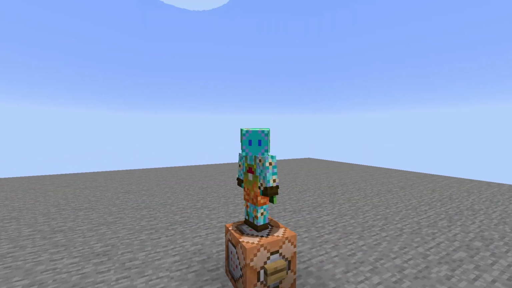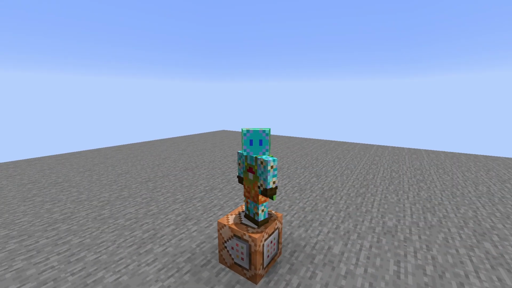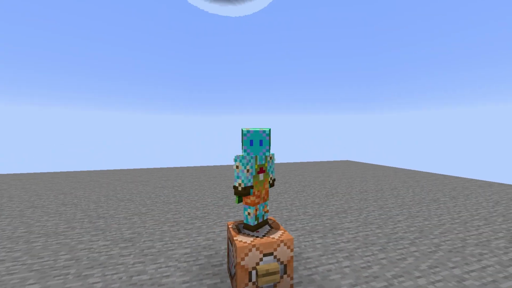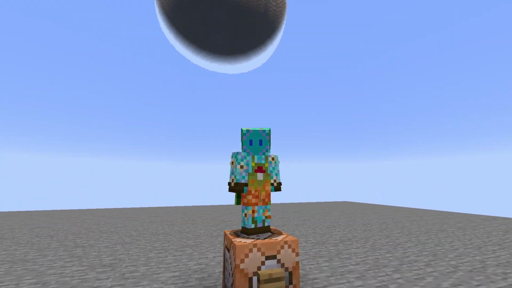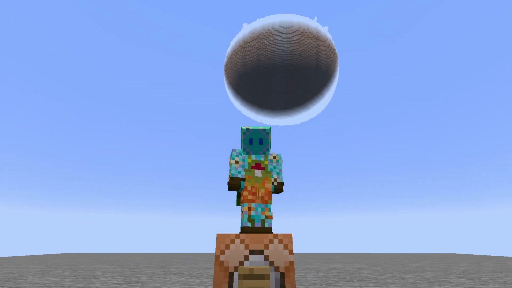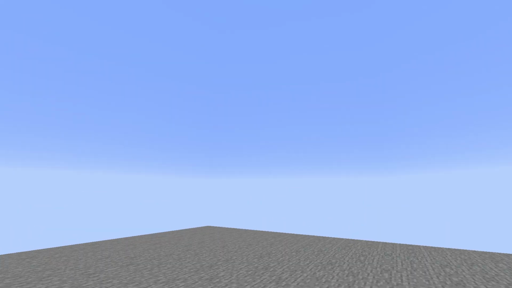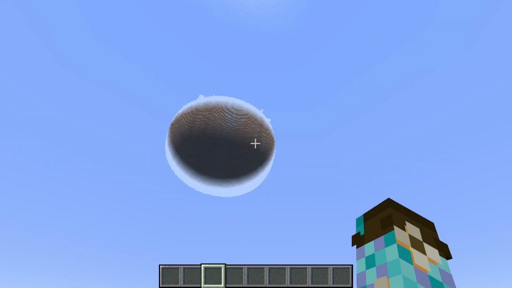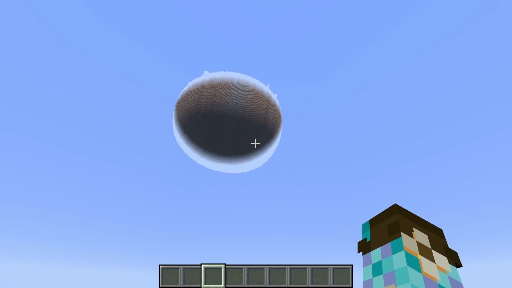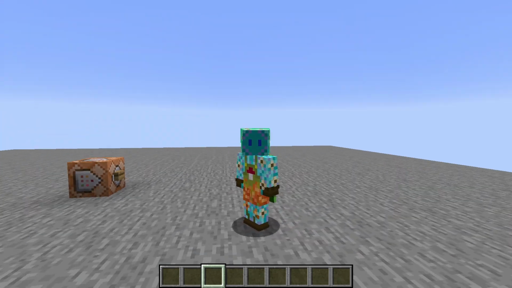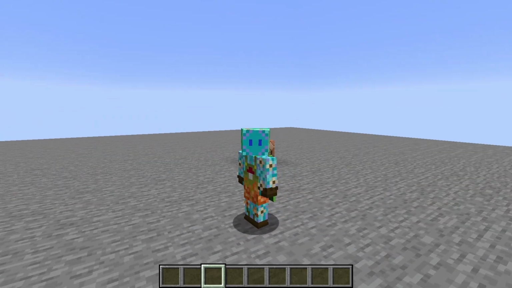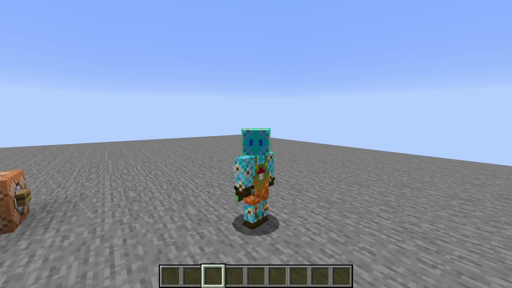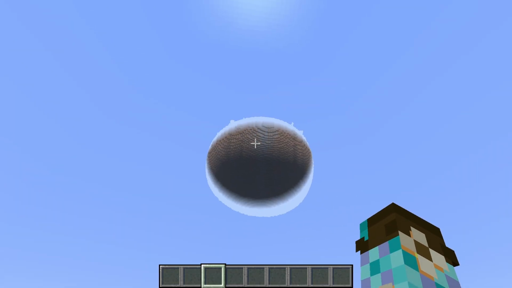Now I have created this wonderful void world, which will make sense later, and as you can see, the reason I made the void world is so I can make my little planet. Now this planet up here, I found a YouTuber. He had a nice data pack that you can download. I'm going to put the link in the description for that so that if you would like this little planet of your own, you can download it too.